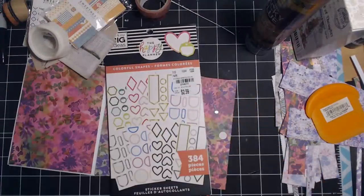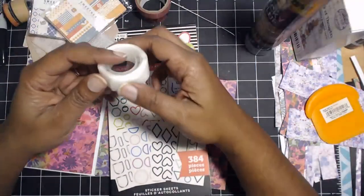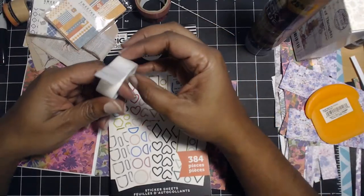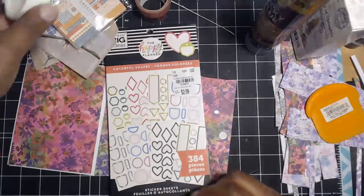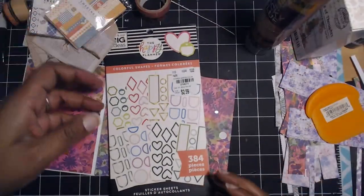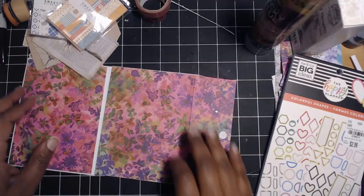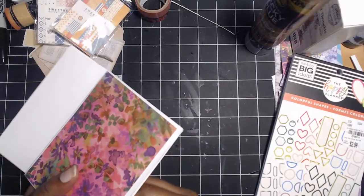I can't remember the prices right now, but if you had a question and you wanted me to show it to you, I could. These things right here are glue dots. And I did the math and I was like, if I were to go to the Dollar Tree, how much would I benefit or not benefit from it? And so that's how I math some of the things to see.